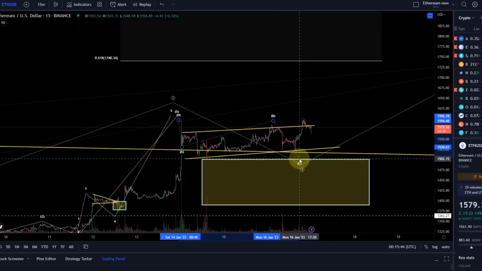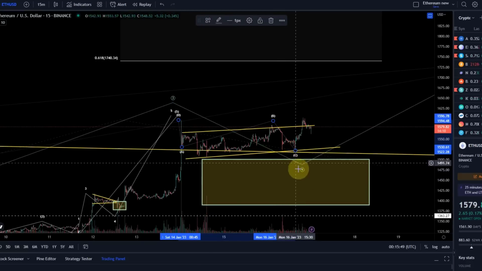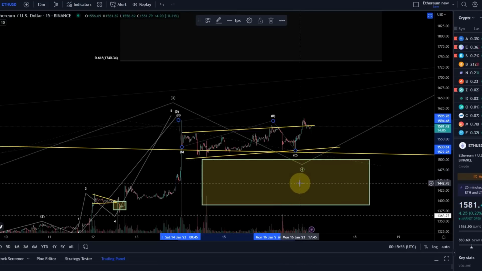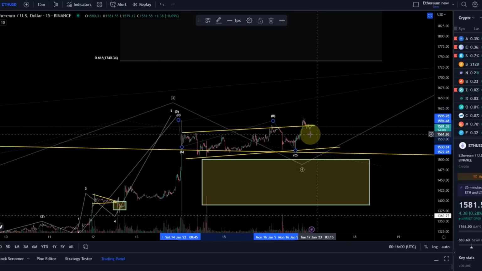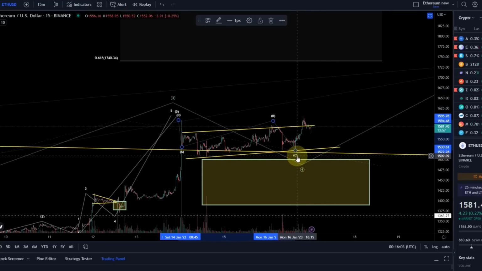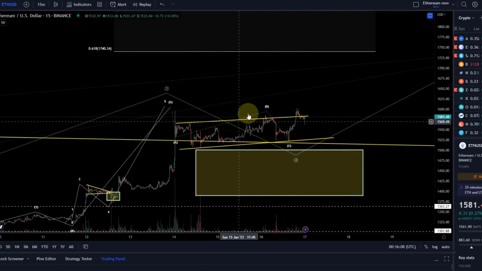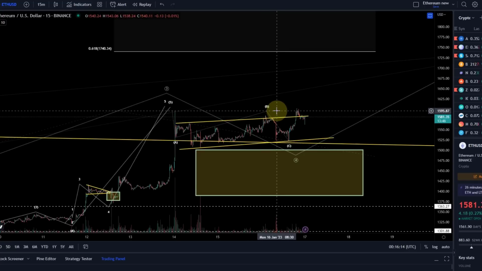The only small issue I have is that we never touched the green support area. This would be ideal. Had we touched it, or even come down a little bit into the green area, and then moved out, I'd be quite certain that the correction is over. At the moment, I would also be leaning towards, yes, we are now starting the 5th wave, because we have 5 down, 3 up, 5 down, and we've seen a strong move up, broke above the B wave high. You have all the confirmations you need. Nothing is 100% guaranteed, but in all likelihood, we have to assume now that this correction is over.